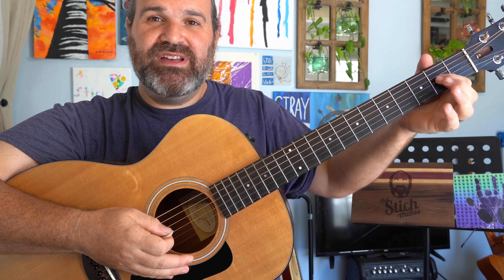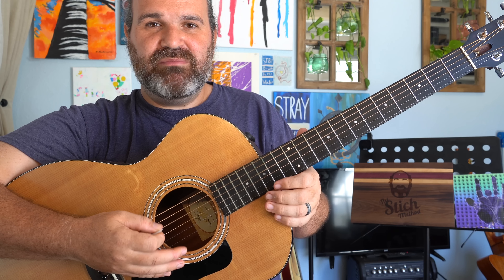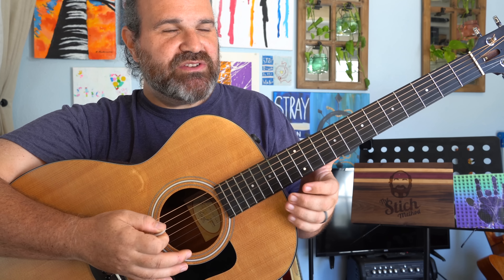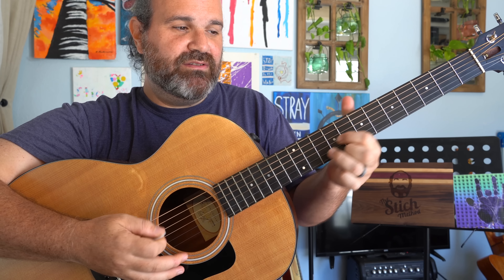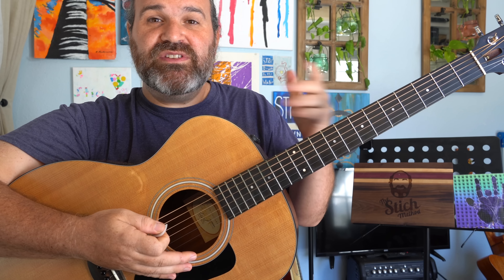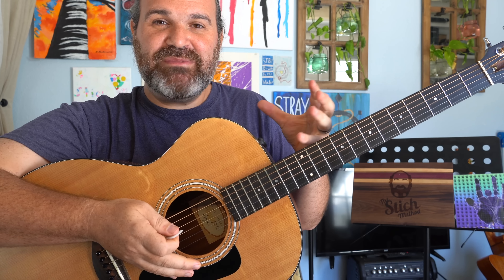You want to practice playing several things and squeezing the pick when you feel downbeats, when you feel that you have to have the music kind of go up and down in a swell. One of the exercises I would suggest — I'll play a quick Pink Floyd song on acoustic even though it's electric. The song Run Like Hell has this beginning where you're on the D string, and then you get these chords. On these chords, you want to squeeze your pick a little bit heavier and get a dynamic swell.